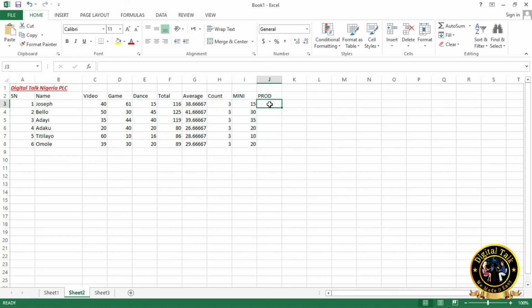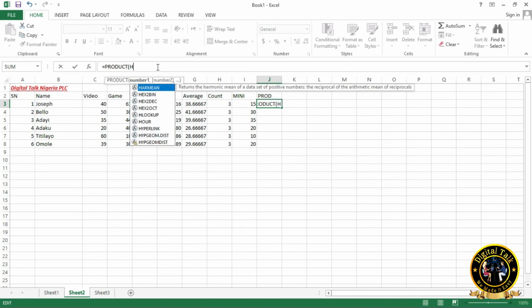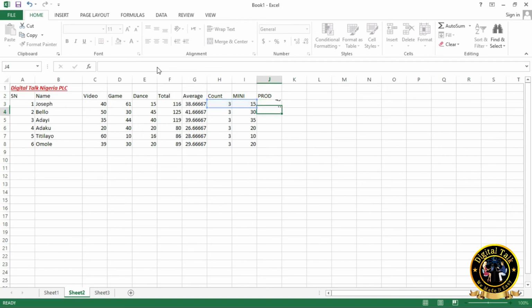While I activate my cell, I'll come back to this place and I'll say equal sign, PRODUCT, open brackets, which columns I want to use, H3 and I3, close the bracket.